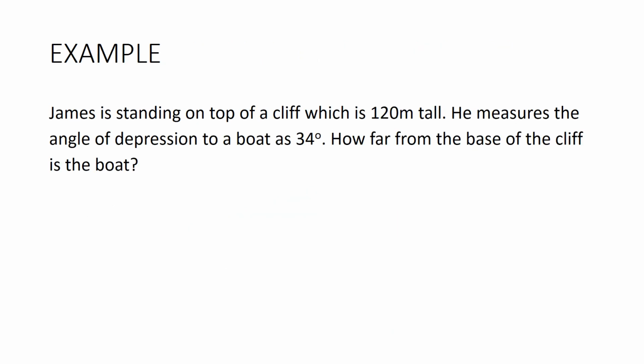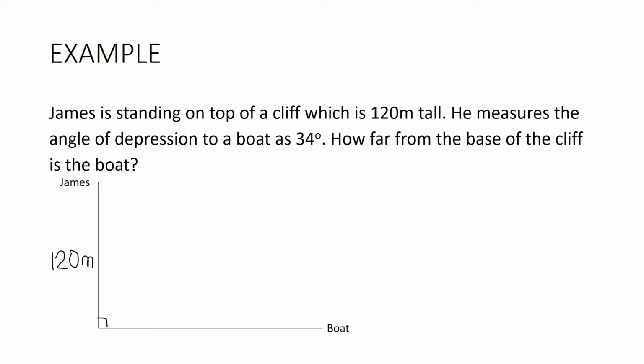Let's have a look at an example. James is standing on top of a cliff which is 120 meters tall. He measures the angle of depression to a boat as 34 degrees. How far from the base of the cliff is the boat? So we're going to start off by drawing a diagram. You can see James there on top of the cliff and the boat out to sea.